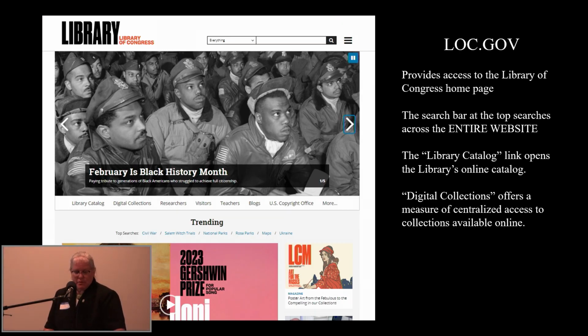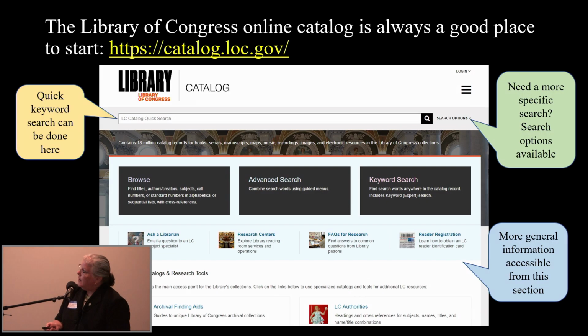The most basic access is through the library's homepage of loc.gov. The search box at the very top will search keywords across the entire website. That's important to know. It's helpful if you want a full range of options in multiple genres of material, but it can also return a lot of things that are not going to be relevant to you. So the drop-down menu can narrow the search to a genre of material, and the home page also provides easy access to the library's online catalog and to our digital collections page. As I said, the library is a large and complicated institution, and there are often multiple ways to access something.